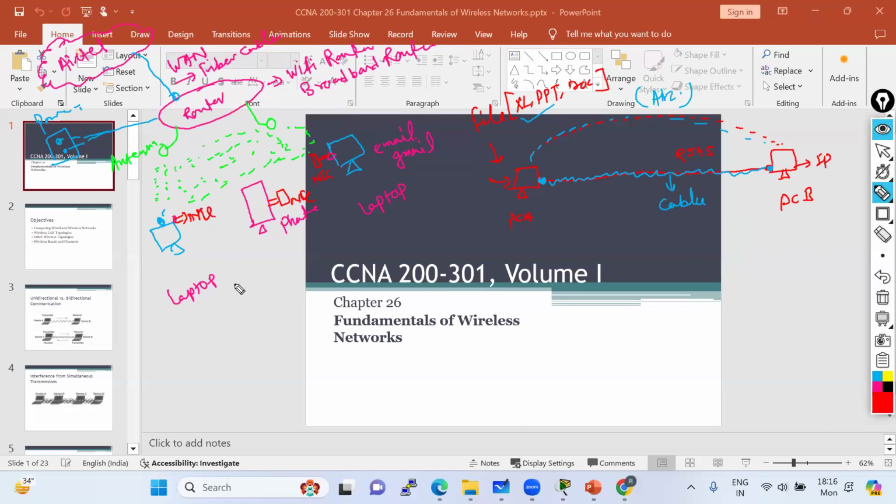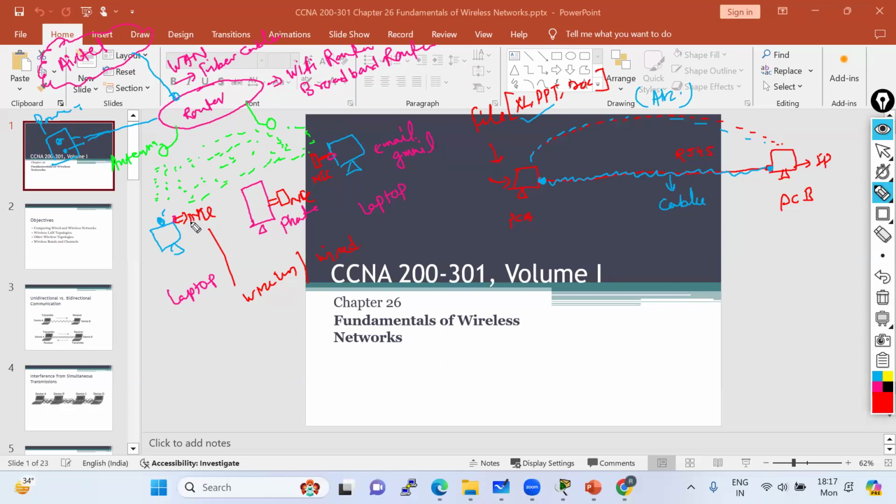So these NIC cards are going to be wireless and wired both. If you connect the wired in the PC, they are going to support PC and laptop and wireless also. But in phones, they always have wireless only. So these network interface cards, which are wireless, are capable of capturing these signals and understanding them, right? Based on that, your PC will get internet connectivity.